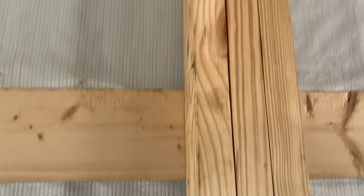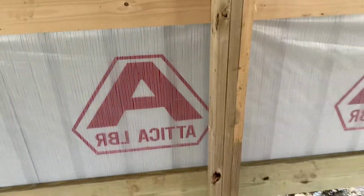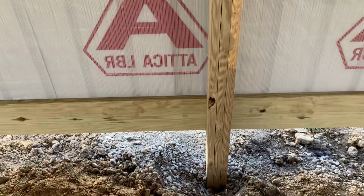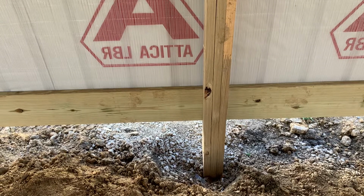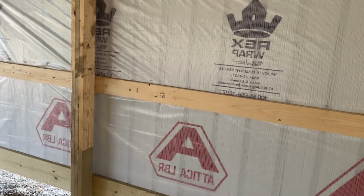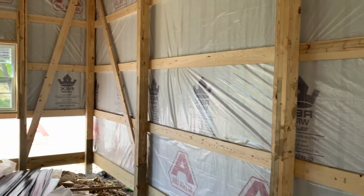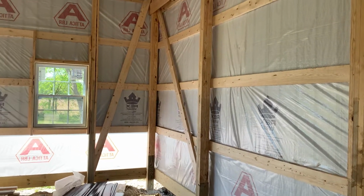And as you can see here, it's a straight piece of lumber. With a 4x6 or 6x6 treated application, as is known in years past, that can warp, that can twist, and that can cause issues with your building. You can see we put the house wrap on there. Again, for a nominal cost, we definitely recommend that. Keeps the building tight, keeps the elements out, and so forth.